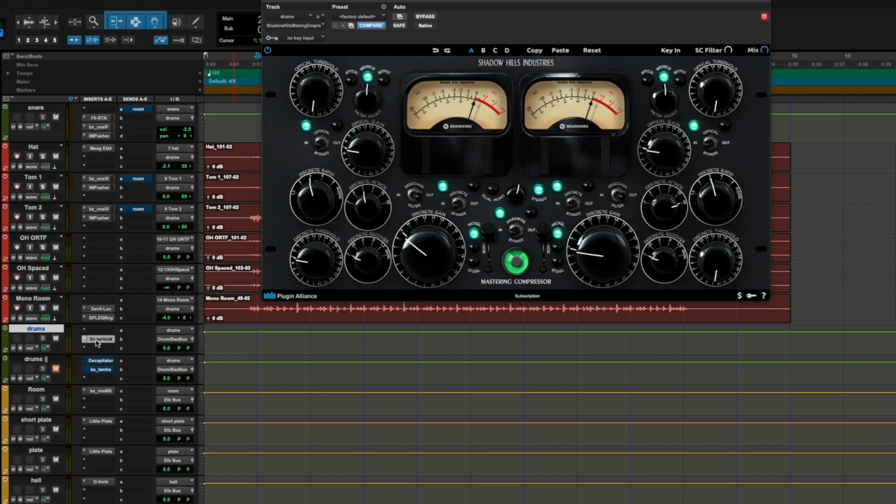Yeah, that sounds nice. All right, so heading over to the drum bus, this is where I have all of my tracks bussed to one kind of aux send return channel. And on this, I've got the Shadow Hills mastering compressor. I know it's overkill, whatever. I think it sounds great. So here I've got a faster attack, fast release, minimal ratio set at 3. And then we're just shaving off a couple of dB just to smooth out the transients. Yeah, that sounds so good to me.